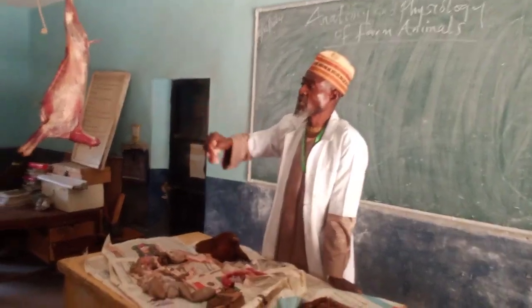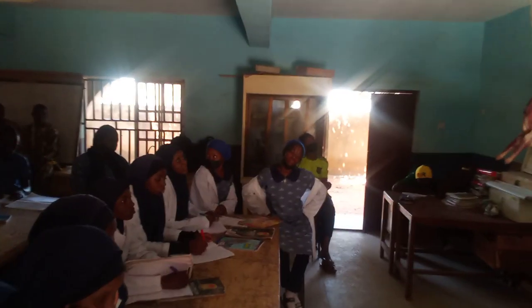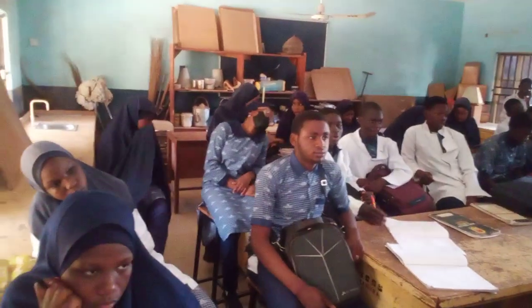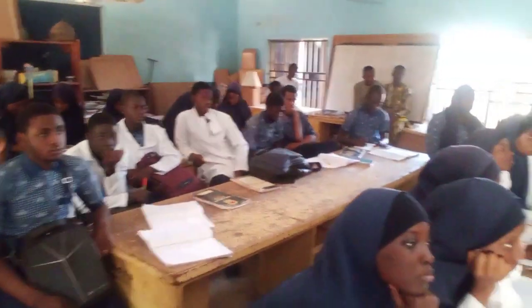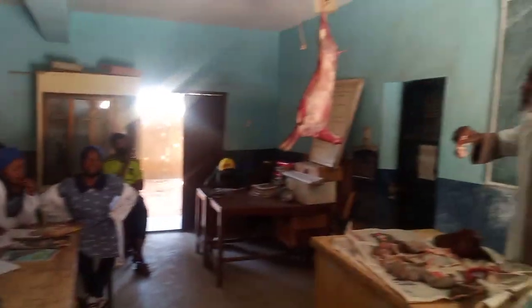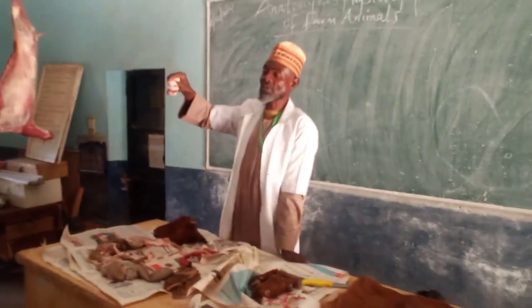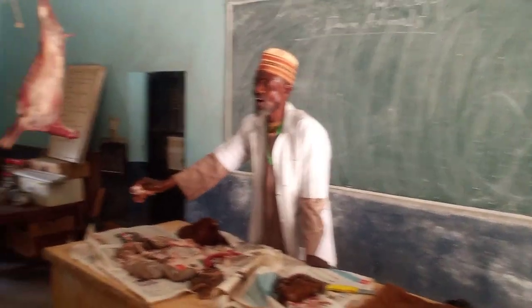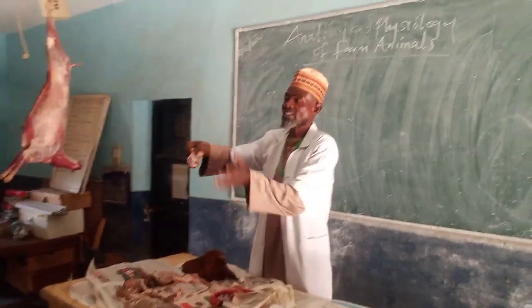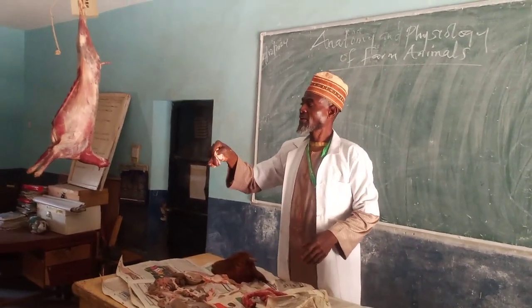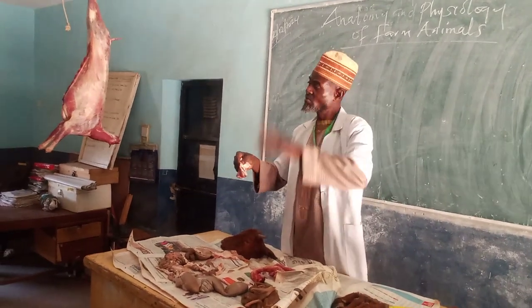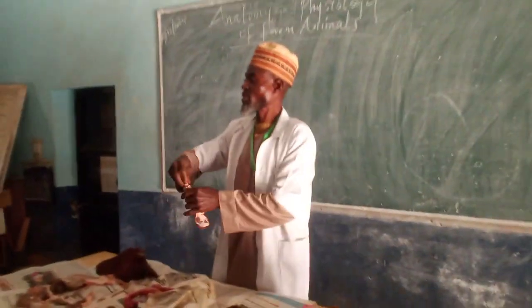So this bladder keeps on receiving the urine being sent out from the kidney until the bladder is full to the brim. When the bladder has been filled to the brim, you are no longer comfortable. You must visit the toilet, just like animals must urinate. And when you have released all the content in the bladder, the process continues. The bladder keeps receiving more urine sent out from the kidney. Is that clear? So the bladder fills up and then you release it. That is the major function of the kidney.